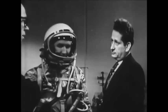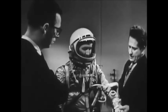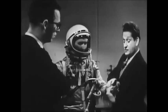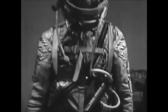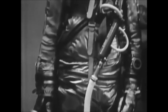Was this a really significant step forward in suits, or was it? Not really, because this suit is really based on a developmental item that came from the Navy. This suit, as it stands, is very similar to the Mark IV Navy suit, which is used in conventional high-altitude aircraft with some minor modifications. In the hand, we've added a different kind of a palm restraint in here. But generally speaking, this suit doesn't differ significantly from the Department of Defense model. At the moment, he's simply being ventilated by a ventilator here, which keeps him cool until he would be attached up to the spacecraft itself.